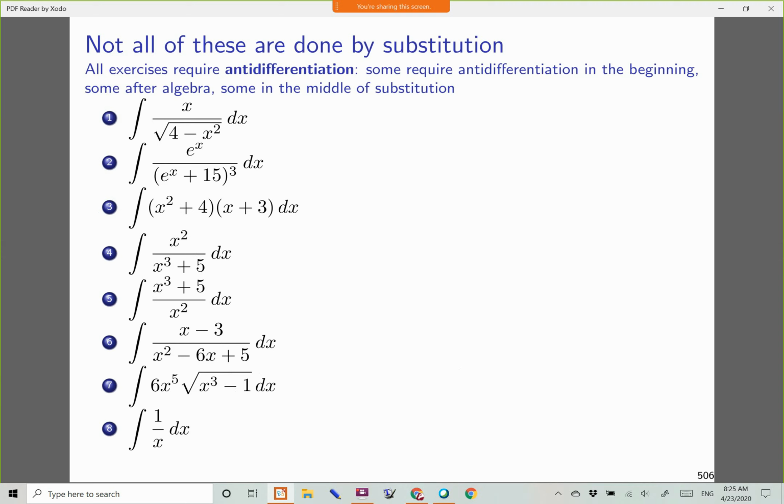So I'm mixing them together. Normally on this day in class, I would ask people to bring the book. I don't know if people have it at home, so I found some problems online and I made a couple of my own. And I just mixed them up. So some of these require substitution, some don't. I just want to give you a chance to try these. And then, if you want a hint on any of them, you let me know, or if you want to check your work on one of these.